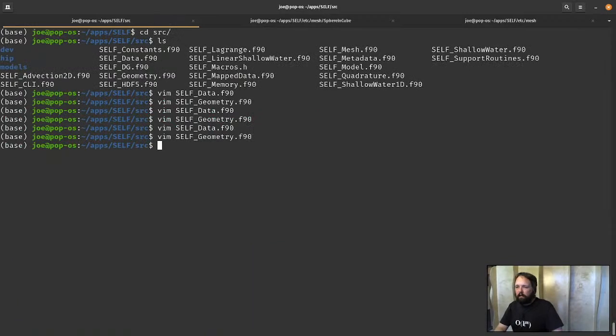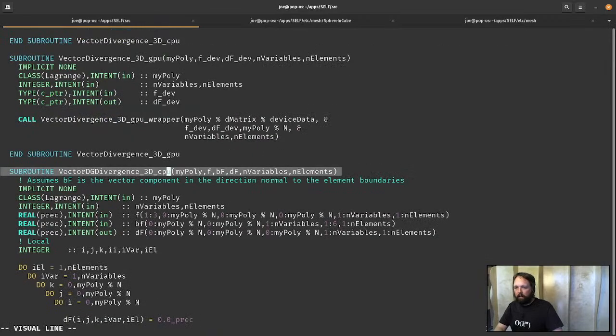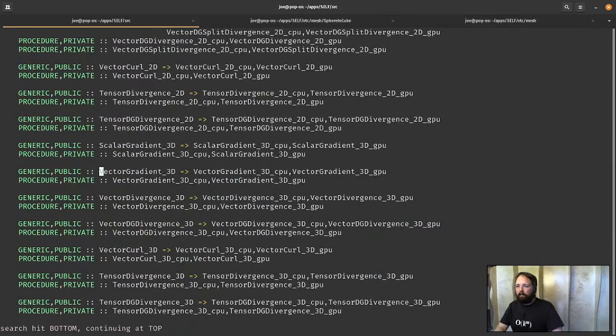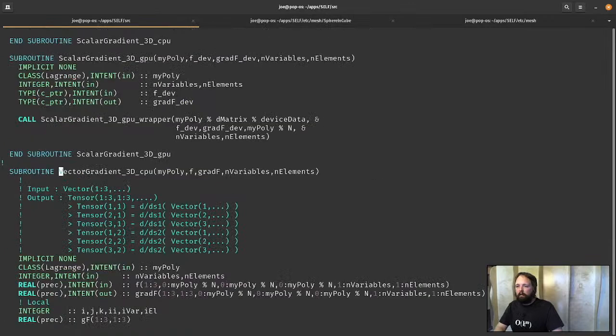And then let's go take a look at the self-Lagrange class to see what that, whoa, not what I meant to do. Vector gradient, 3D, not 4D. All right, vector gradient, here we go. So here's our output. Got our mapping here, so let's copy this over so we know this.